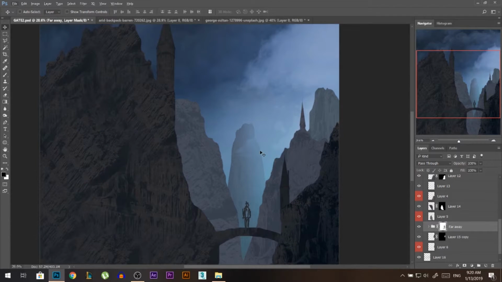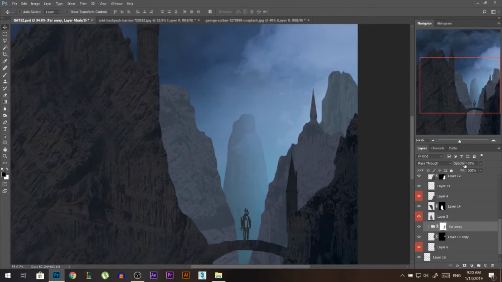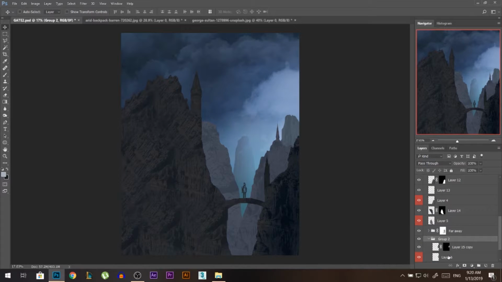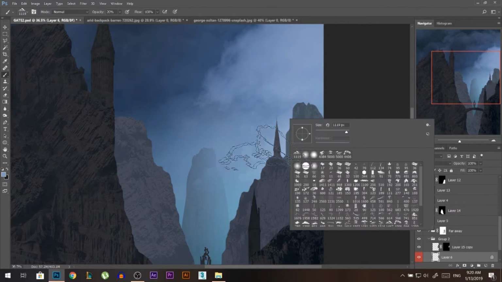So just erasing it because this is so far away from the background. So between you and this one, there's a lot of layers of atmosphere. That's why it should be behind the atmosphere. You can also lower the opacity of the whole thing. So this one, it's pushed far away now. We succeeded at pushing it. Let's go to that one. This one is these two layers combined. Let's group them. Let's stand on the layer below. Let's lock transparent pixels.